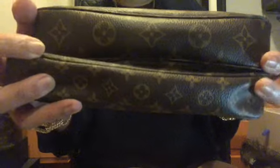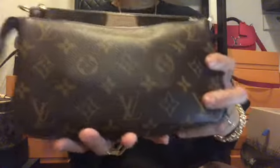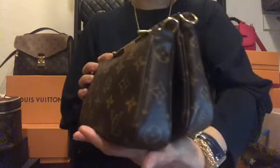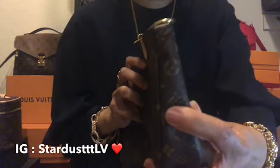So see, this is bigger in width. However, this is longer. As for the height, the Multi Pochette is also a little bit higher than the Pochette Accessories. This is what it looks like for the Multi Pochette.